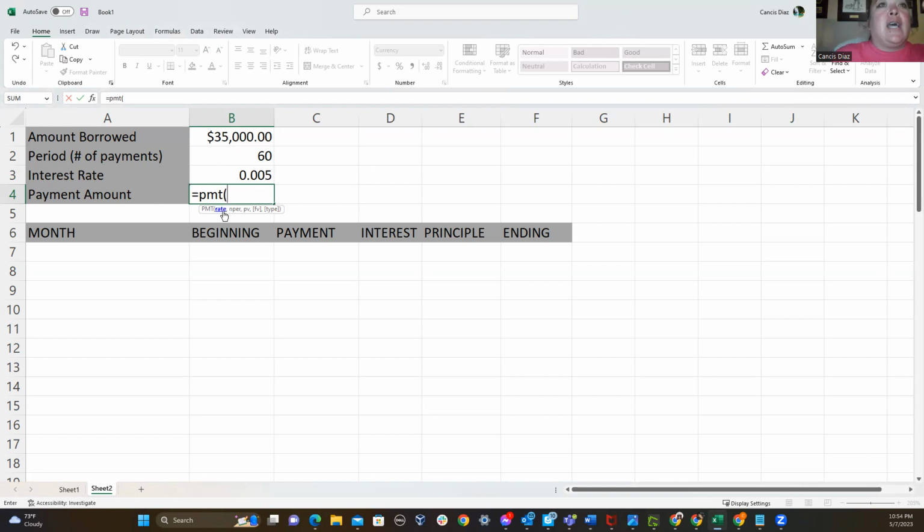All right, so you're going to look at this bottom part. It tells you exactly what you need. So we're going to do rate there, comma. This is payment period, comma. And then whenever you do amount borrowed, you're going to do negative. Otherwise, this chart will be all negative. So it reverses it. It's weird. It works. And then comma 0 for future value. Close your parentheses. Enter.